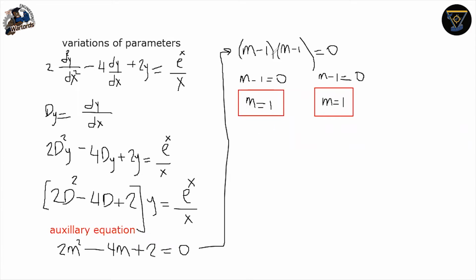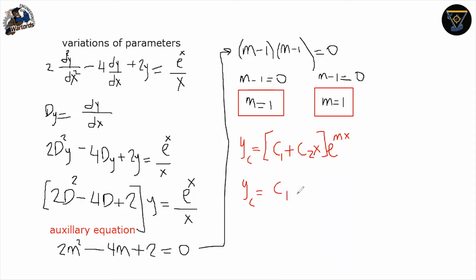So we realize that we have two values for m, right? So what we need to do now is that we need to find yc. I hope you guys remember the formula. So what this is, these are real and repeating roots. So the formula for real and repeating roots is C1 plus C2 x, and it's raised to e to the mx, right? And we know that m is 1. So all we're doing is writing it in the formula. So yc is equals to, so this will be C1.